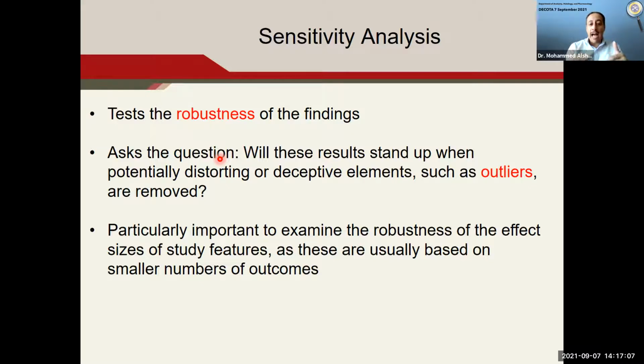You will mention that although I have included a study by this author, which has 4 domains at high risk, when we run the sensitivity analysis, the effect size is still significant. It reduced from 1 to 0.8, still a high effect size. But if you run this sensitivity analysis and the effect size changed from 1 to 0.2 or maybe to 0, in this case, because this study has a higher sample size, it will affect.